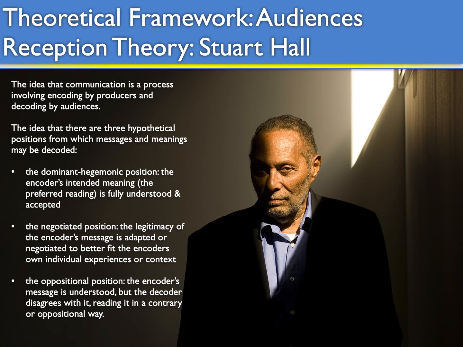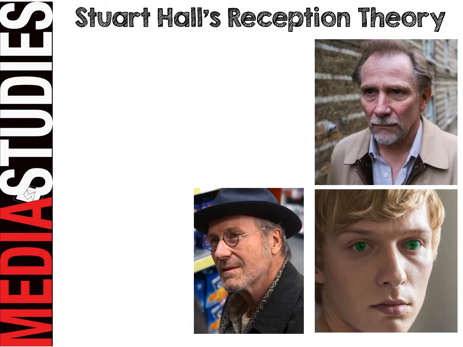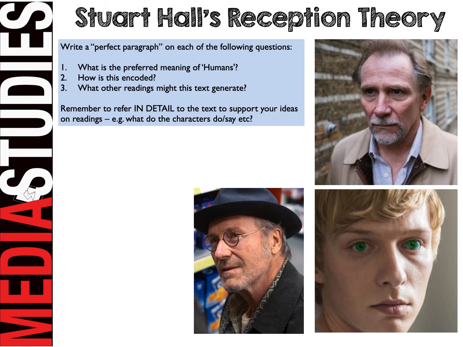So a few questions to answer with that. I'd like you to consider, using this as an opportunity to practice a few prose writing skills, to write a perfect paragraph for each of the following questions. What would you describe as the preferred reading of Humans? So go back to your media language notes if necessary. Look at some of the themes and ideas. Maybe look at some of the notes you made on representations also. What is the preferred meaning of Humans?